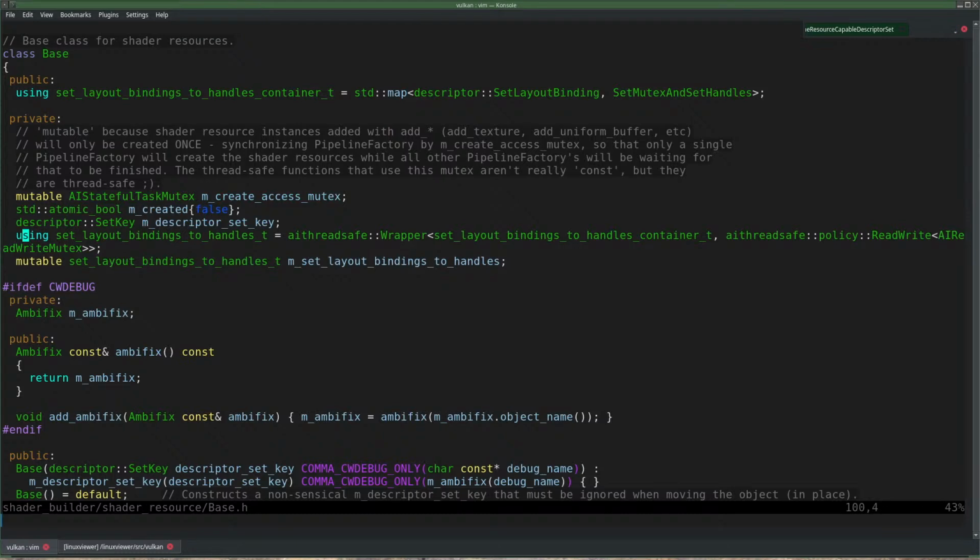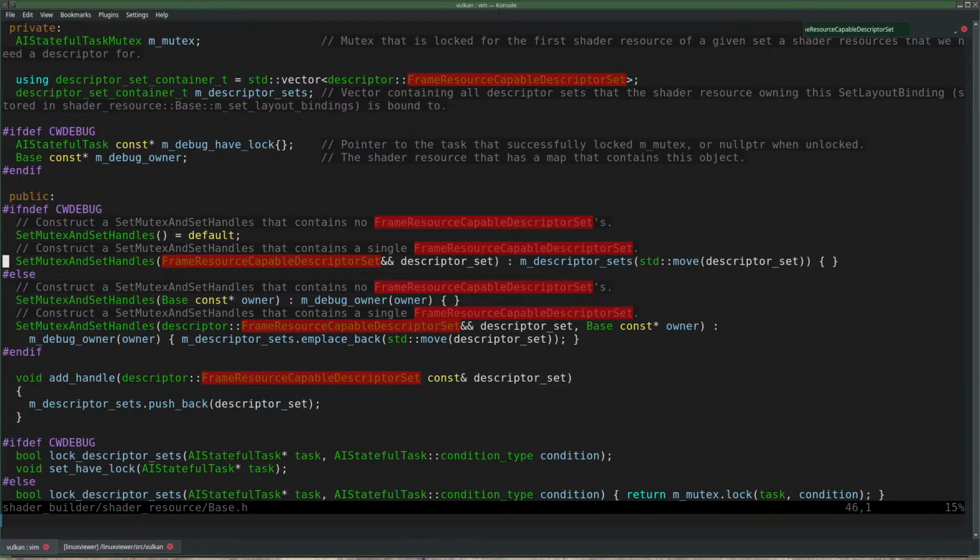So we're trying to do a try in place on this type, which is a map, with this as key, and then standard mutex and set handles as the info part, and that means that this object must be able to create this object with a single frame resource descriptor set, and that allows us to do that, but only if we move it. There's a missing descriptor here.